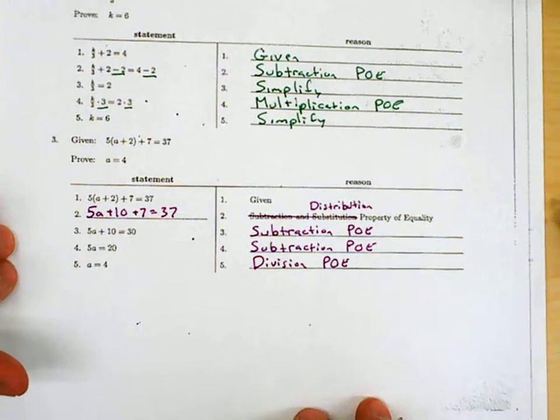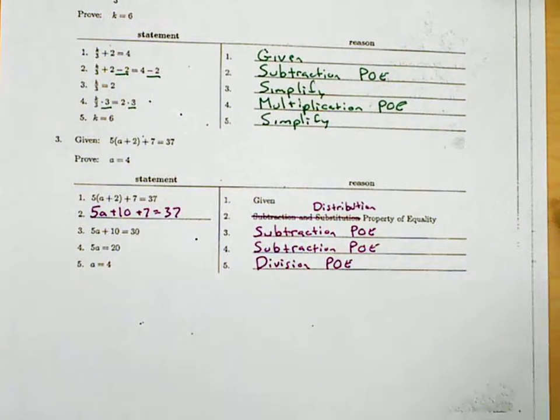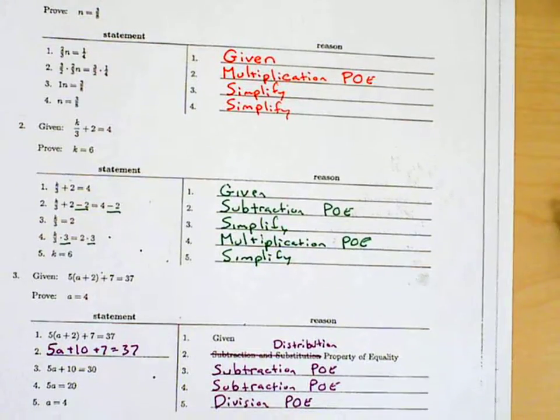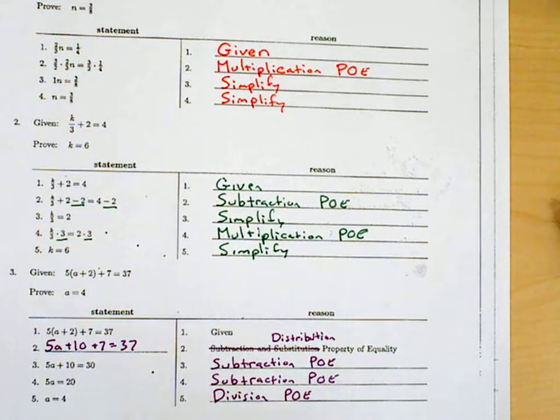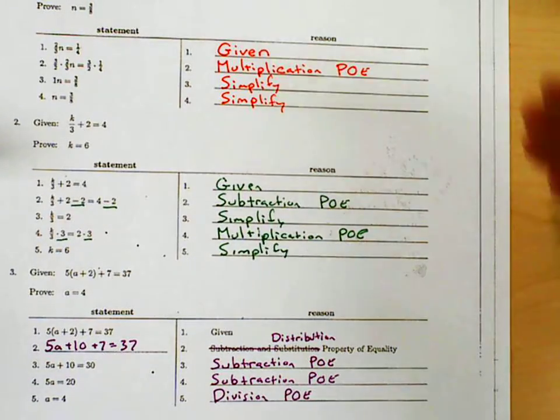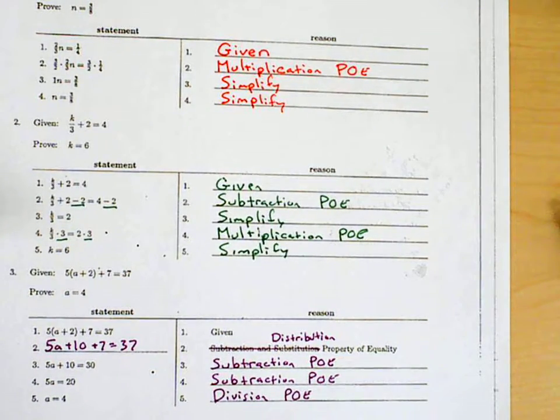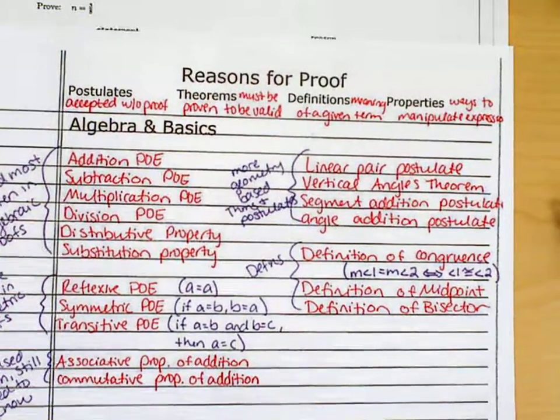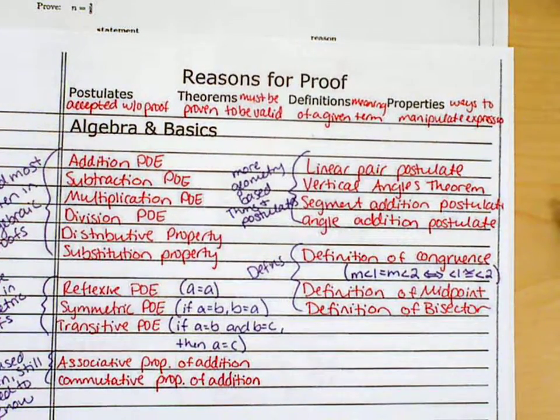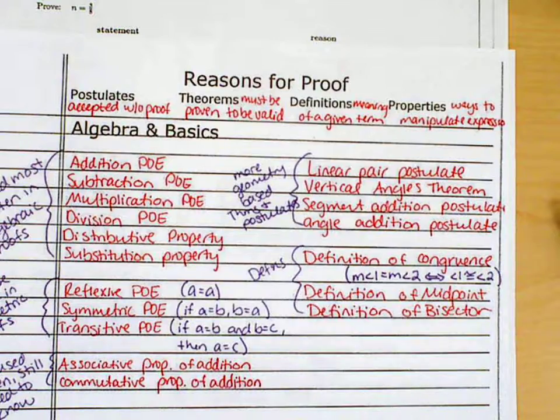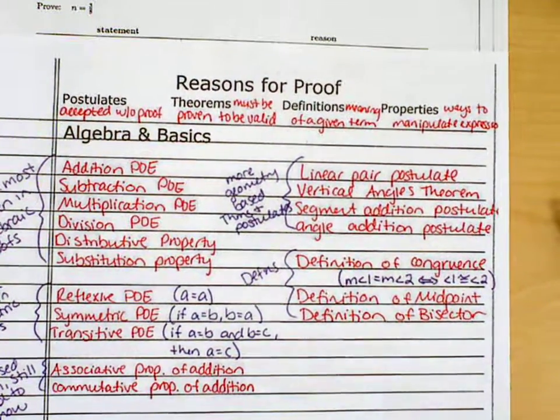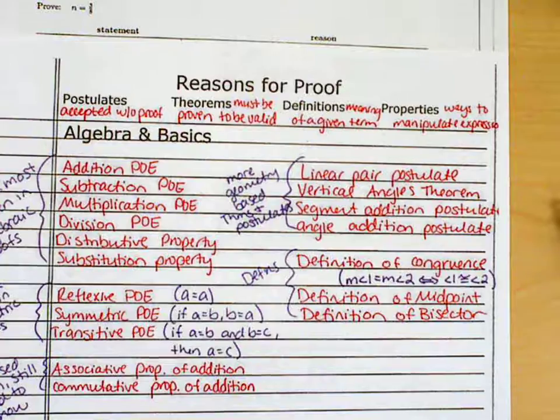And those are just 3 basic algebraic proofs that we wanted to go over with you so that you could see how to carry those out. And again, if they don't give you the statements, you'd go ahead and just do a step-by-step solution and then you'd go back over and follow it with the reasons. And those reasons, if you ever get really tongue-tied or just not understanding which ones you should use, go back to your reasons of proof page, and they all should be there. Anything that we're doing in this class should have the justifications to this point here.